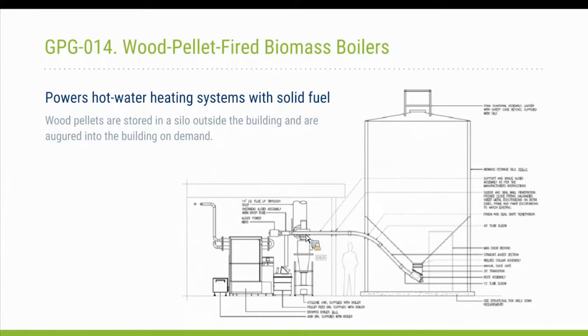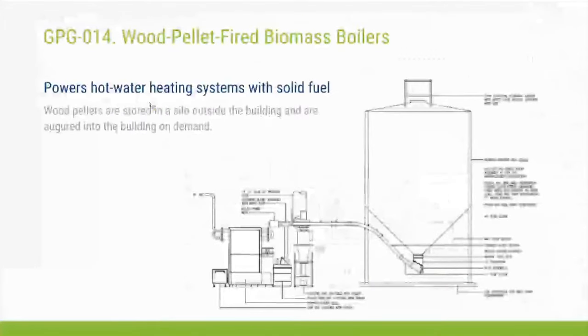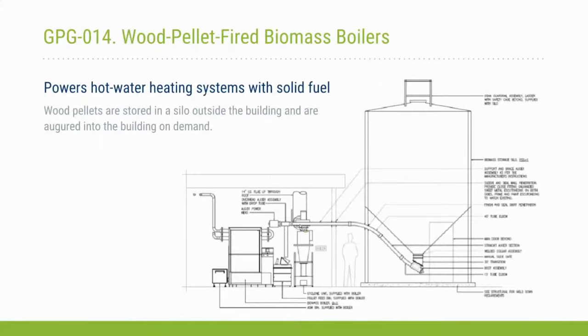Auger turns faster and puts more pellets into the furnace. So it's a very automated system. One of the nice things about these systems is they're automated. There's a picture of a guy standing there, but most of the time there won't be anybody standing there. When I was doing the testing at the facility, I was alone in this building most of the time because it's so well automated that you don't need a lot of people tending to the system. And if something does go wrong with the system, alarms can go off and then somebody can come take care of it at that point.